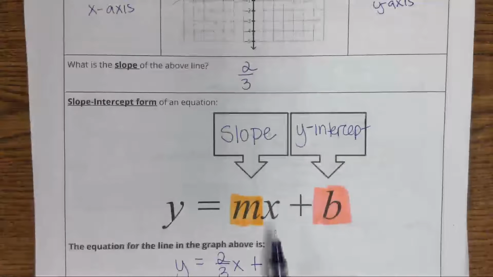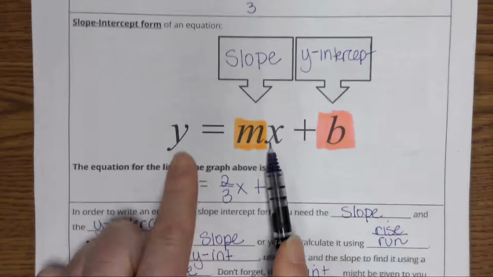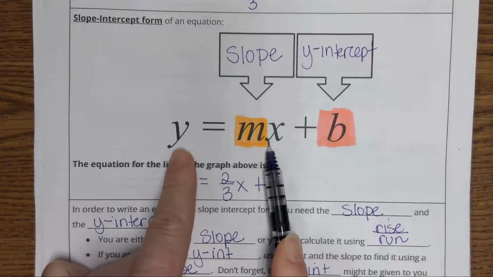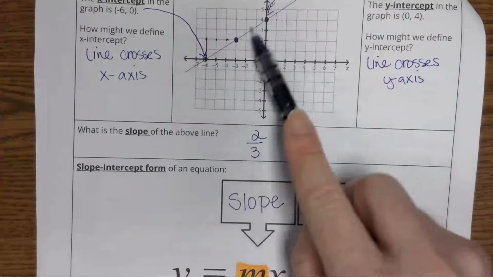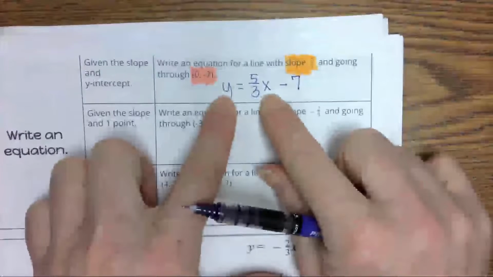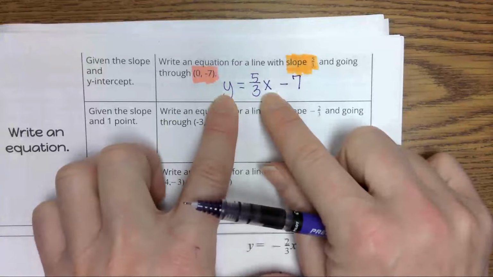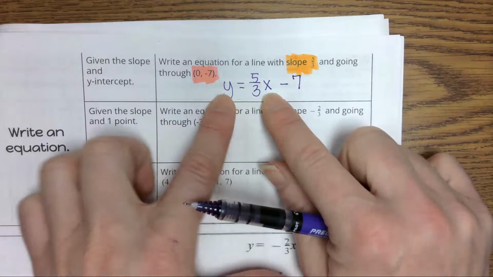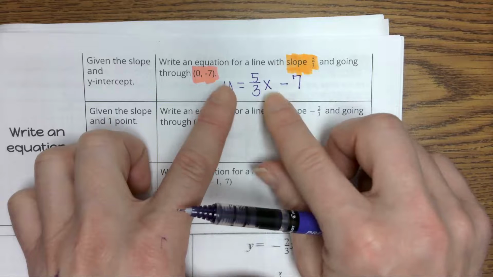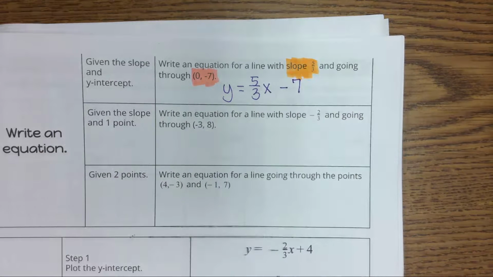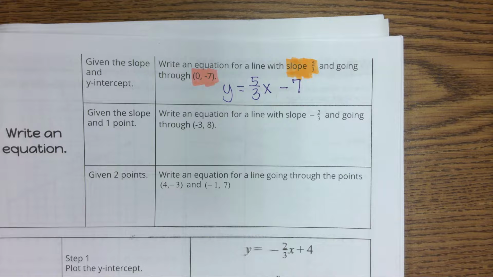a step? So this x and y, Braden, I'm going to go back to what this really means, okay? This x and y represents every single point that's on that line. So if you put an ordered pair that was on the line in this equation, on the graph of it, it would be true. Like 5/3 times the x-coordinate minus 7 equals the y. And so all of our lines are going to have an x and y in it because it represents any xy point on the line. Is that a good enough explanation for the equation?